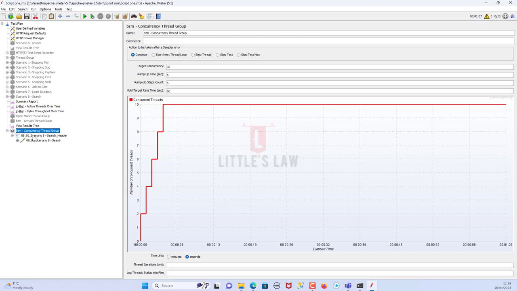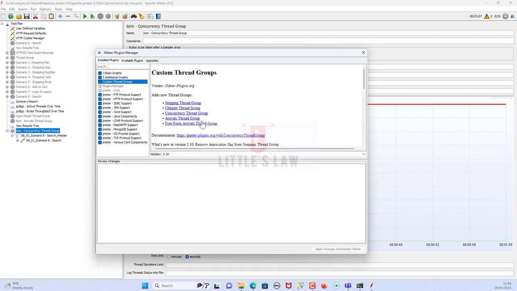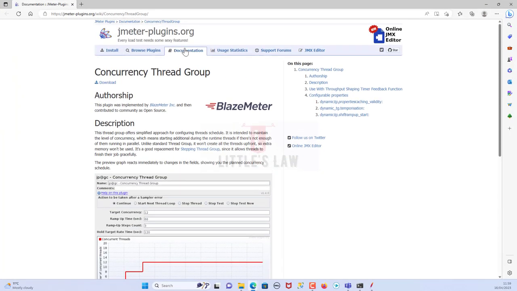So first, let's see how to add this concurrency thread group. Let me open the plugins manager. This is again part of the custom thread groups. You can download it from the plugins manager, or from the website, and when you download it you automatically get all these 5 thread groups.